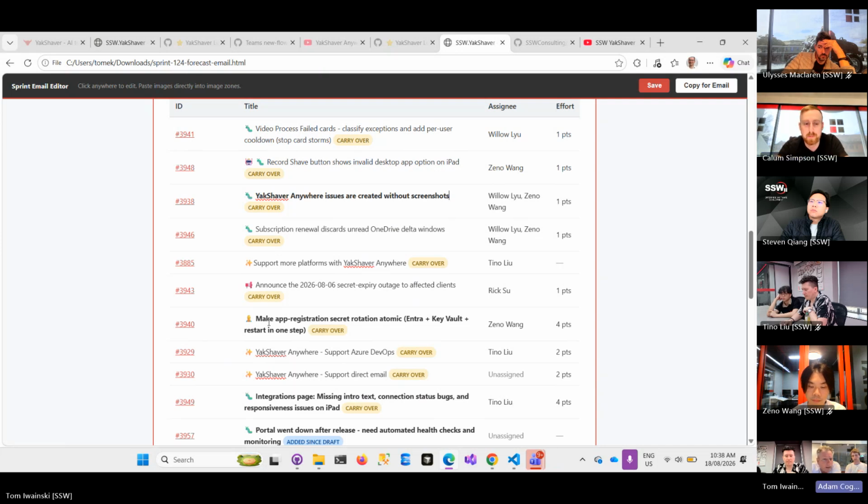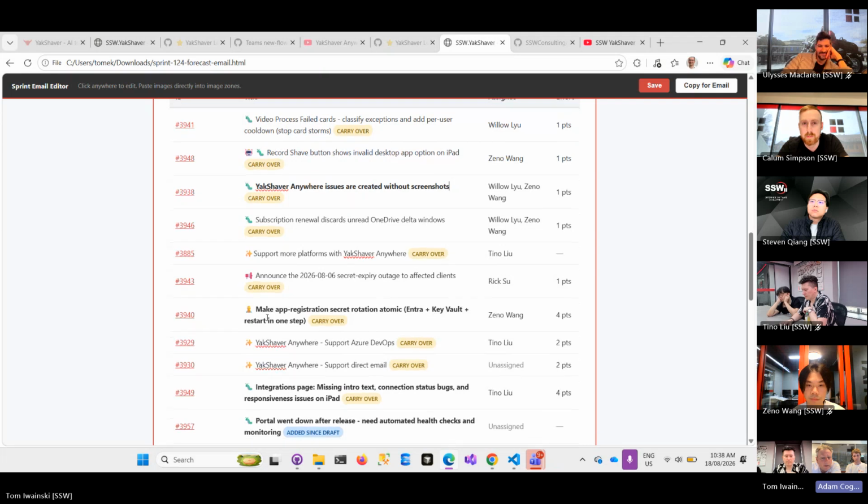Okay, but if you're working on this team and you're building that infrastructure for this team and others, it should go somewhere. I would say under this stuff. But yeah, I think it belongs under the AI team probably, rather than the YakShaver team. But yeah, it should be somewhere, definitely. Okay, can we just go up to the goals of the sprint?